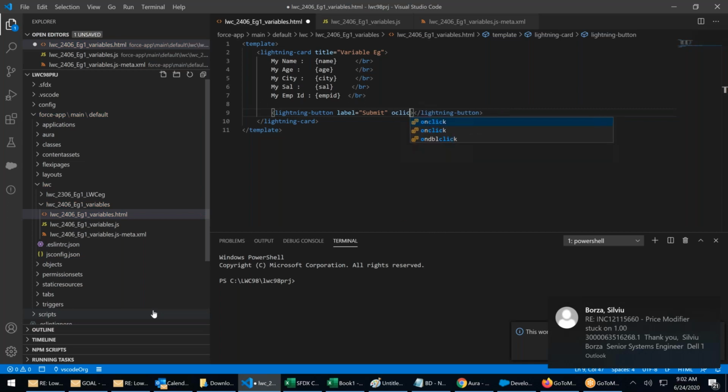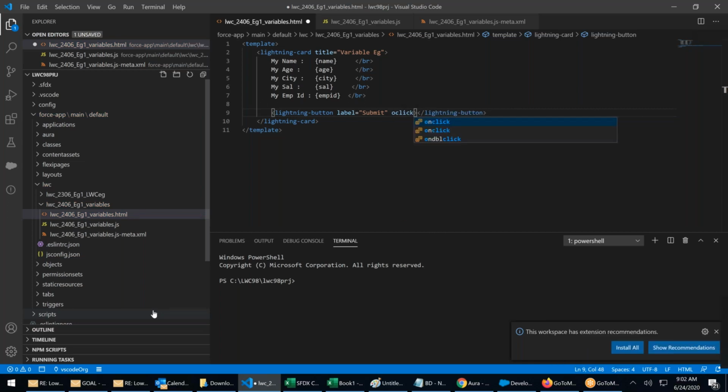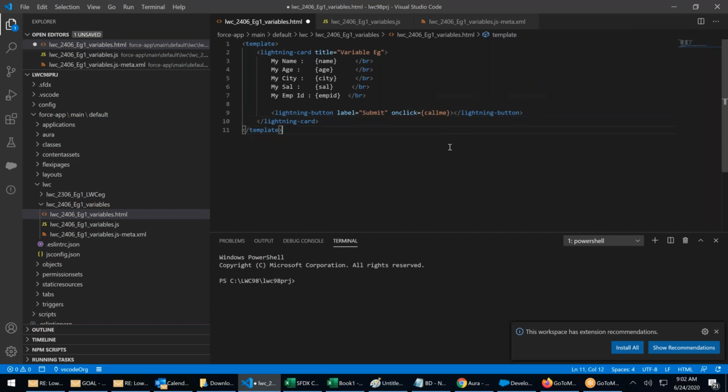On click. On click what? On click, we don't write like this. We always put it in curly brackets. You see, callMe. On click, callMe. This is the button.